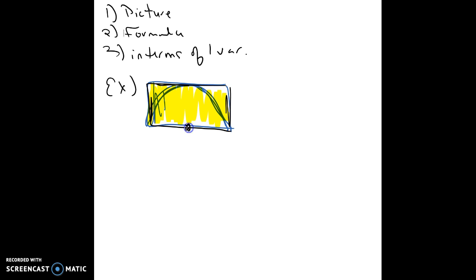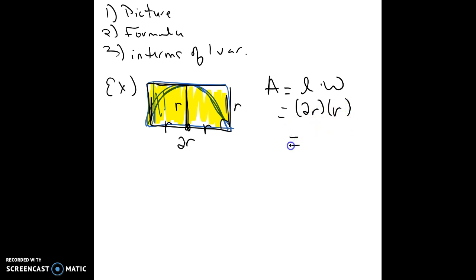And so you think about this and you're like, okay, what do I know? Well, I know that this has a radius. If you think about it, this would be a radius, so would that be a radius? As you look at that, you're like, oh, wow. So this base is 2r and this height, because this would be at a right angle, is also r. So area equals length times width. There's your general formula. And when you sub in, 2r times r is 2r squared. And the nice thing is you can skip subbing in another formula because this is already a function. Because it only has one variable, it's a function of r. So that wasn't too bad.